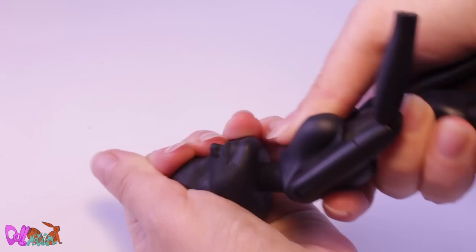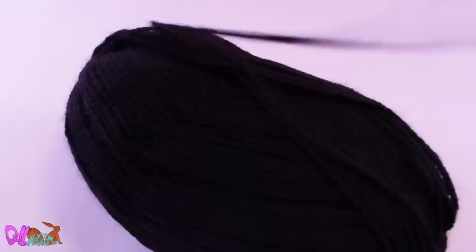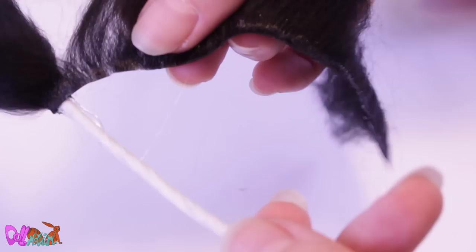Let's switch to our tail and hair for now. We're going to make two tails, one for Sabrina and one for the Halloween cat. To make fluffy tails, I make wefts out of yarn and glue them around a wire with a hot glue gun. And here we have a fluffy tail for the Halloween cat.